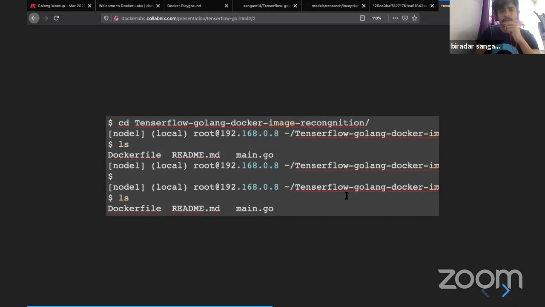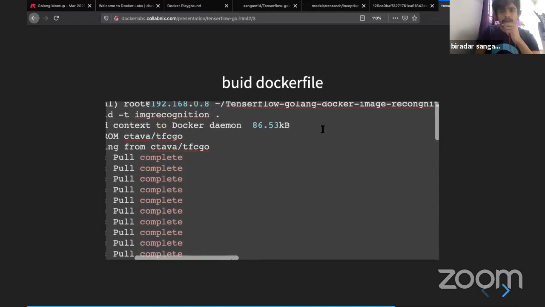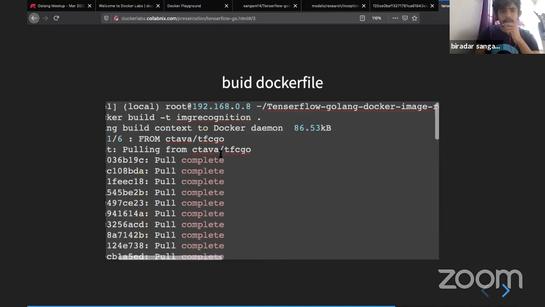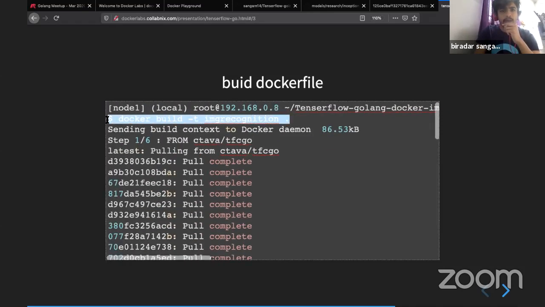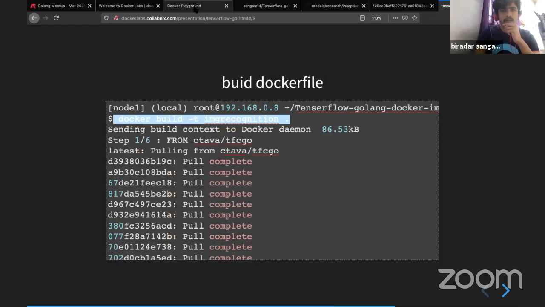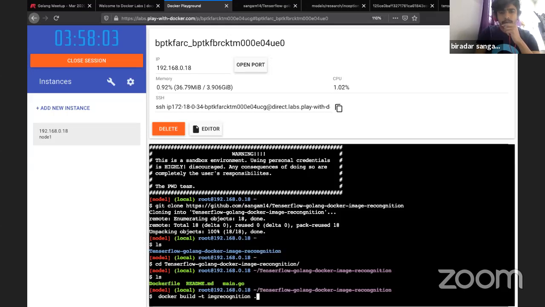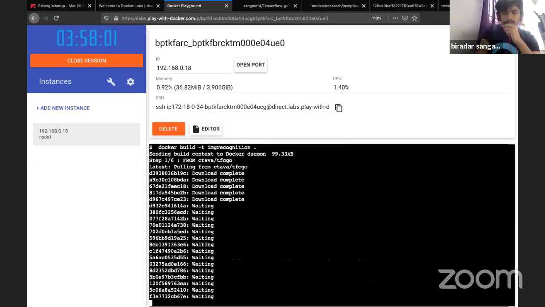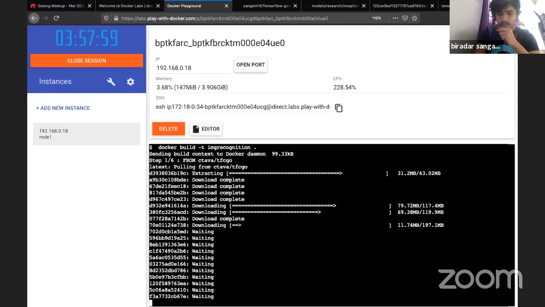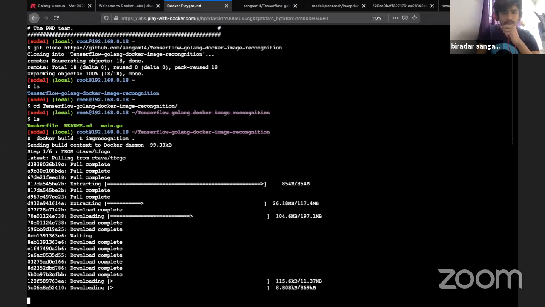You can jump into this particular directory, and after this you can build your Docker file. So I'll build this Docker file. It will take time.